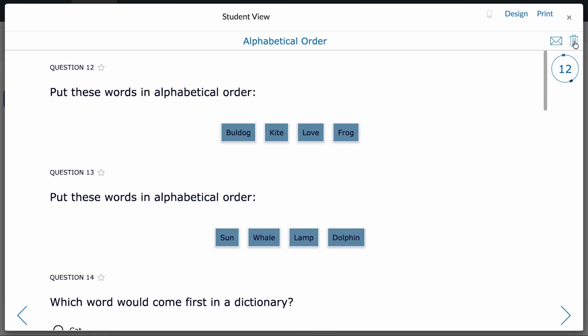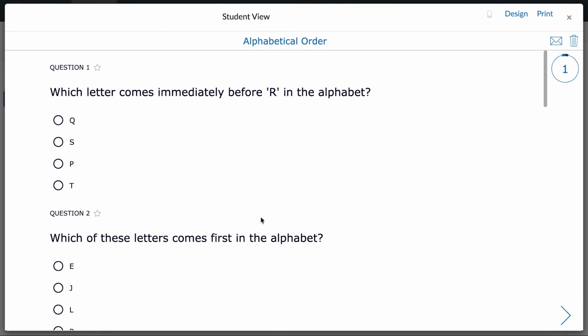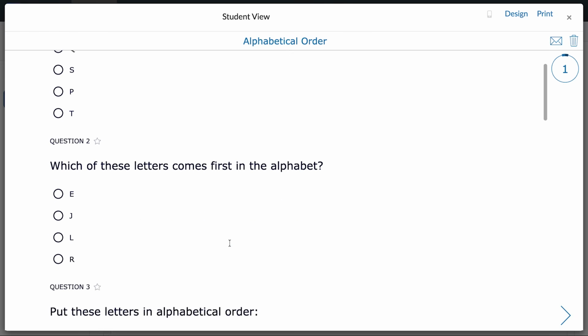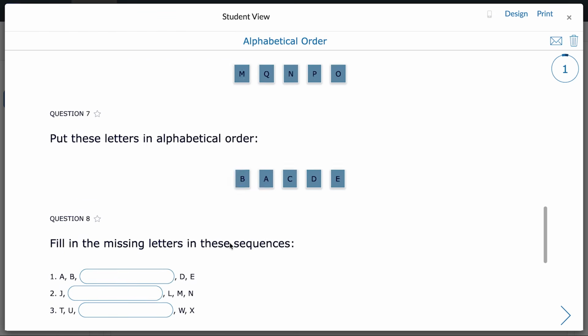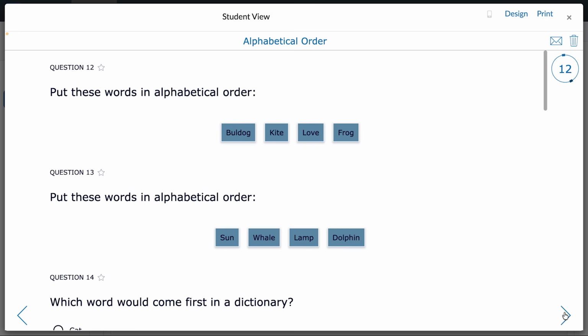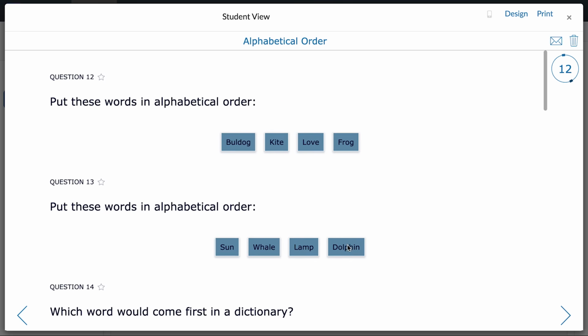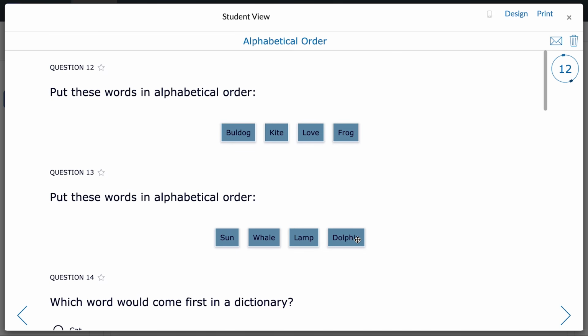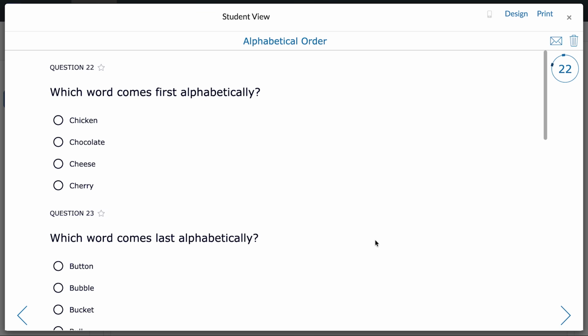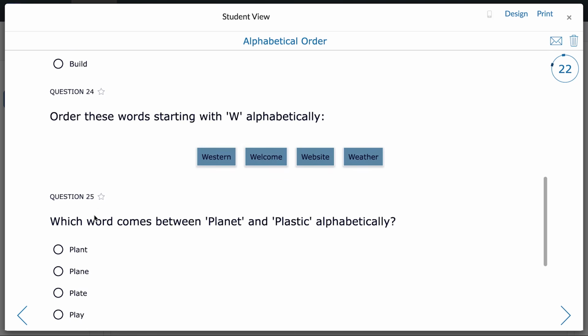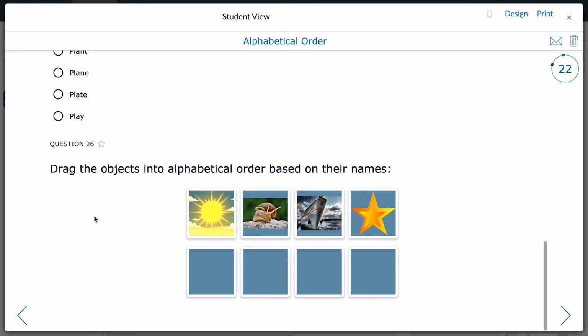I'm gonna start all over. We have the first page where the questions are in a random order. We have the second page, question page, where the questions are in a fixed order. And we have the third page where there's a random question selection of 5 questions. For your students, it's just going to show this is question 22, 23, 24, 25, and 26.